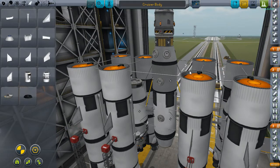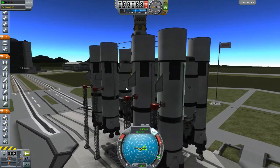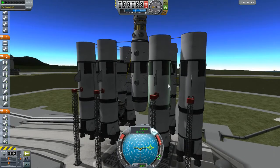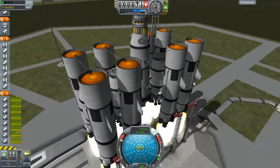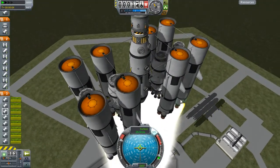Alright, let's see if we can get this thing out of here. We still have no fuel in those tanks, so far as I can tell. And I didn't bother to asparagus stage or onion stage or any sort of special stage doohickey on the giant cores that are going to lift us. So we're just going to have to deal with their mass all the way up there. Oh man, that's bouncy. Don't you love bouncy? Not game-breaking yet. Should have rotated it 90 degrees, but not game-breaking yet.